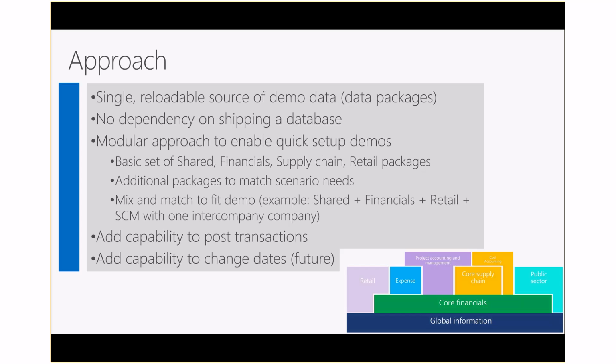And then we set it up so you can actually do a mix and match. So if you want the global information, you want the core financials, but you don't want the supply chain, but maybe you want two companies, you can mix and match to fit the kind of demo that you want. One key thing that we added is the ability to post transactions.